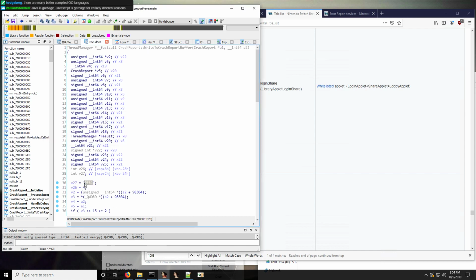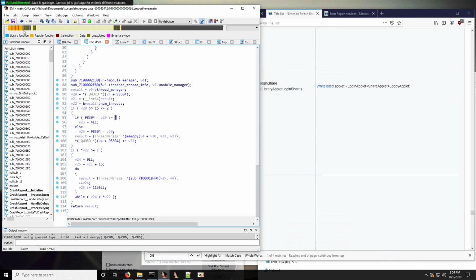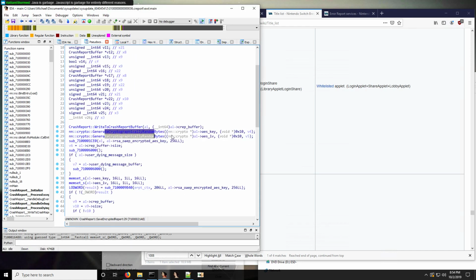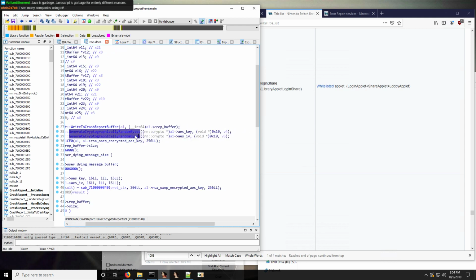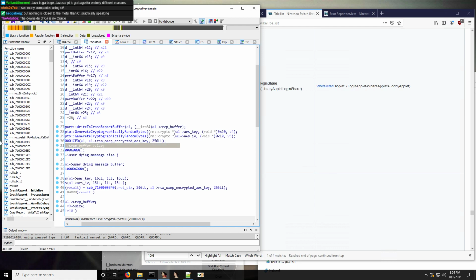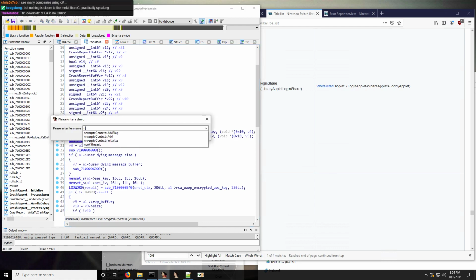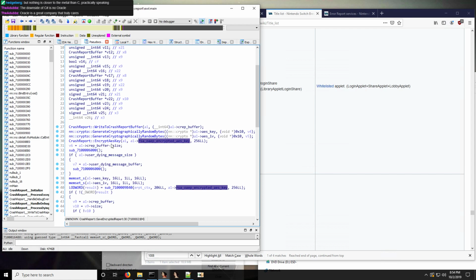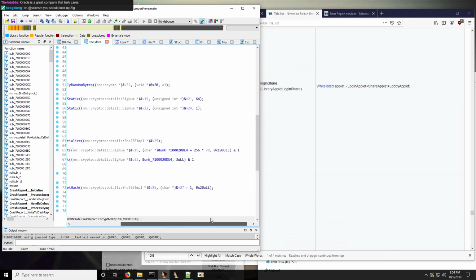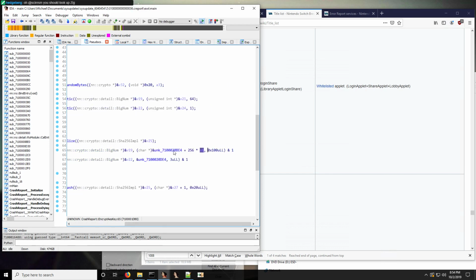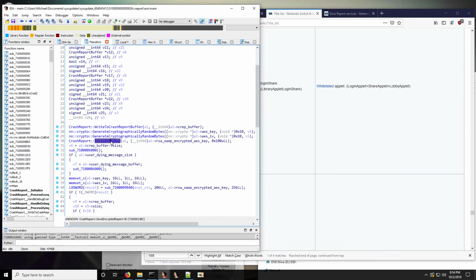Yes, this is where it writes the crep magic and then writes a bunch of fields and saves stuff. I don't bother doing all this because we don't do this at all. And then it generates a random key and a random IV into the AES key and AES IV fields. And then it does crash report encrypt AES key. And this will encrypt this AES key with RSA OAEP using a fixed modulus depending on whether or not it's development mode. And yeah, this again is not so interesting. It's just these hard-coded RSA moduli. But yes, so this will do crash report encryption.